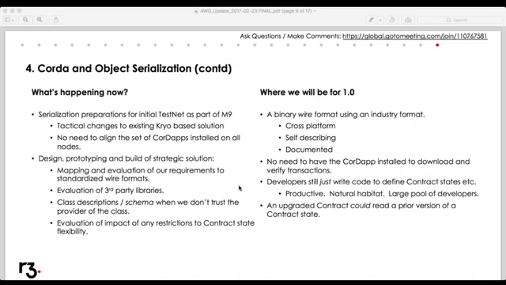We'll clearly document any restrictions that do get introduced in terms of how classes get written, and there'll be minimal configuration done on the node to support that. And we should be in a situation where an upgraded contract could read a prior version of a contract state without necessarily having the classes available.